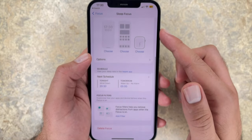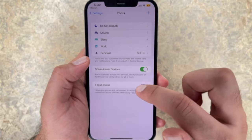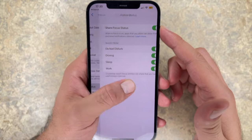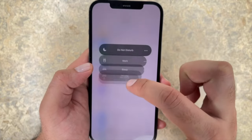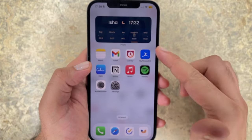Pro tip two: set up focus mode. If you think cutting down on notifications entirely is really hard, then you could try setting up focus mode. That way, whenever your phone is in focus mode, you'll only receive a notification summary at the end of your study session. You can also customize your home screen so you're only using the most important apps needed for work. Limiting notifications and the time the screen is on saves battery life.